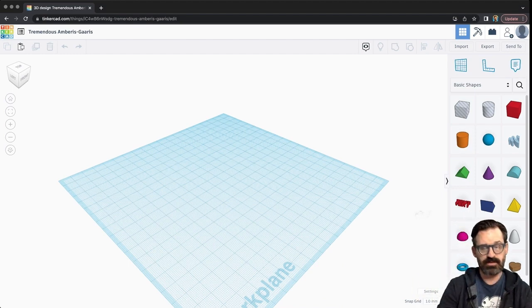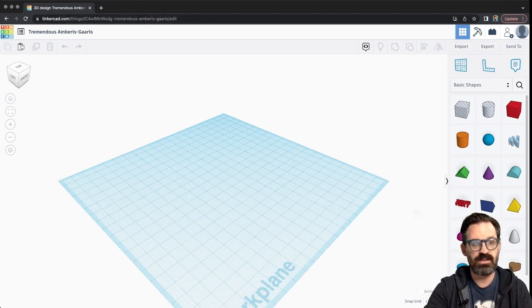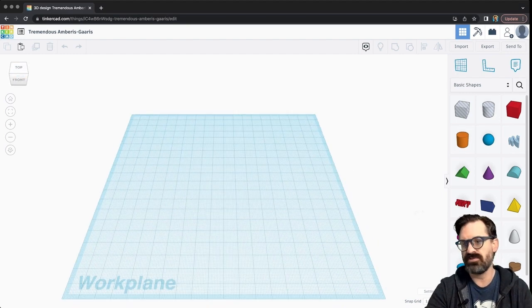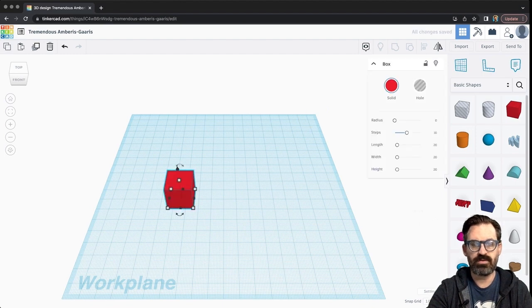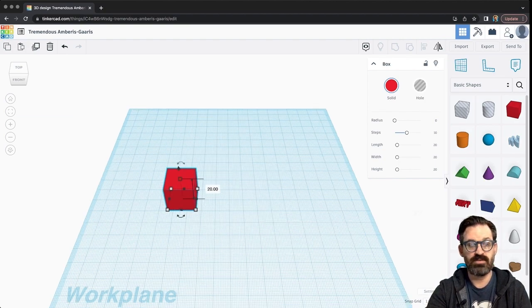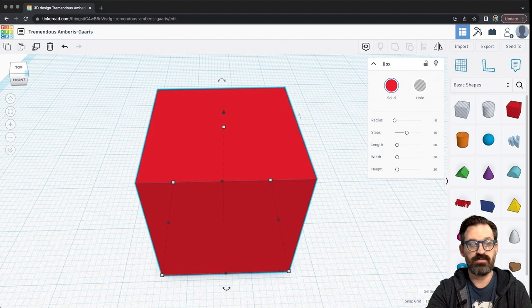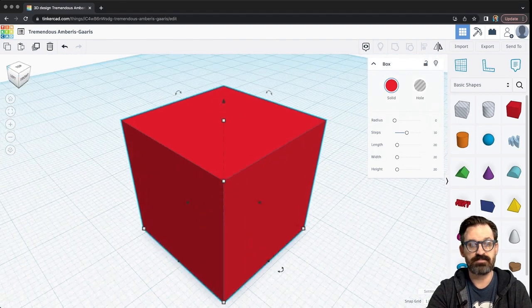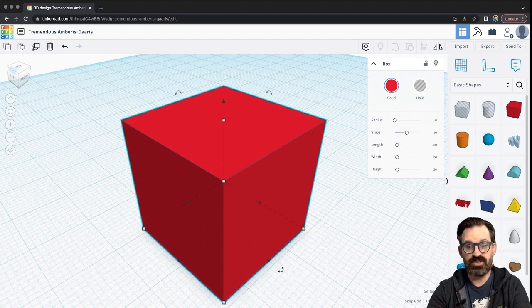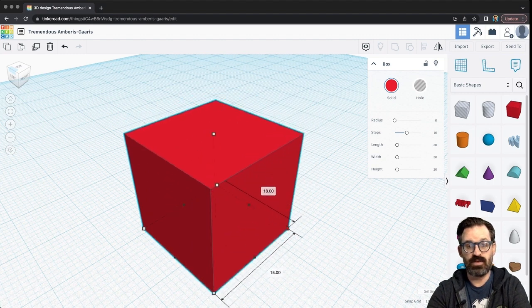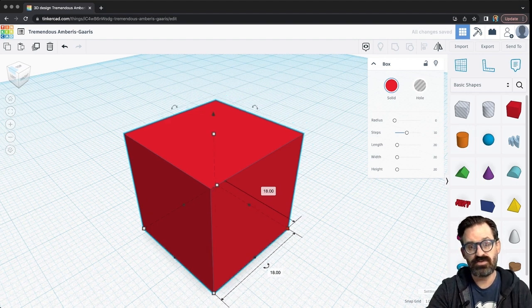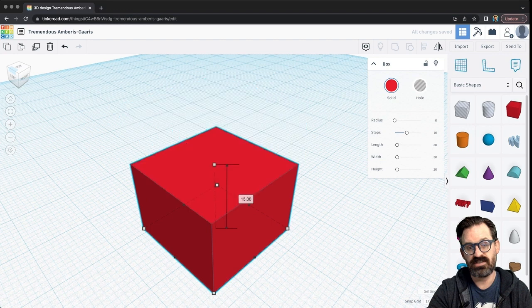So let's get right to it. First thing we're going to do is a very simple tutorial. So I'm going to grab a cube, put the cube there. It gives you your dimensions in millimeters, and if we come over here to focus on the cube, you see it zips right into there, and from there we can look at it. So this is 20 by 20 by 20. With a shift and a click in this corner, you can resize while maintaining your ratios. If you just grab one of the axes, you can resize like that.